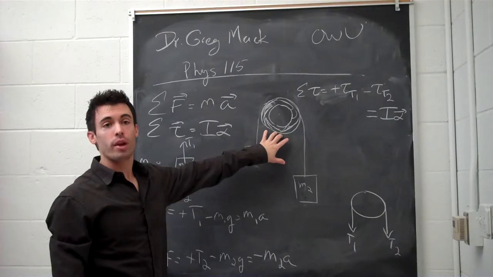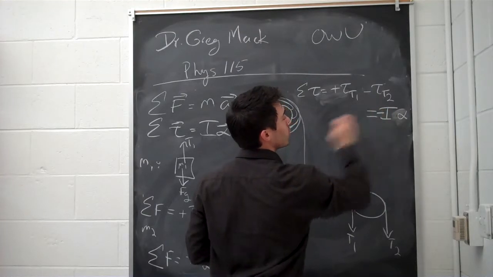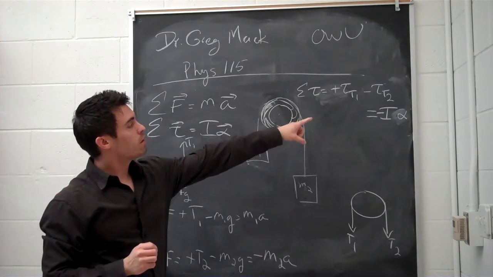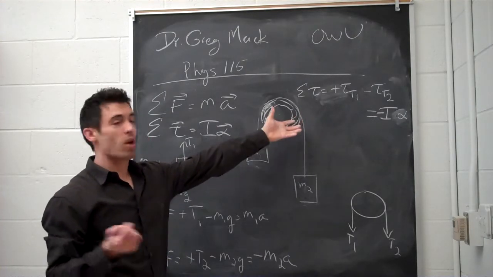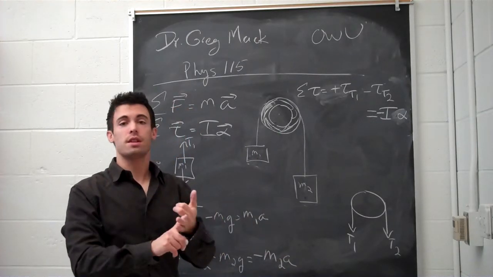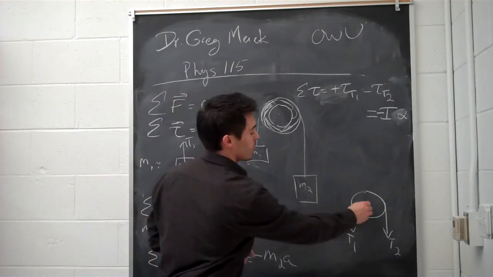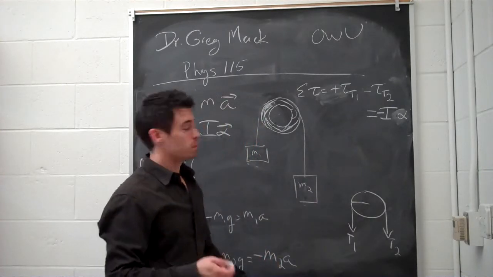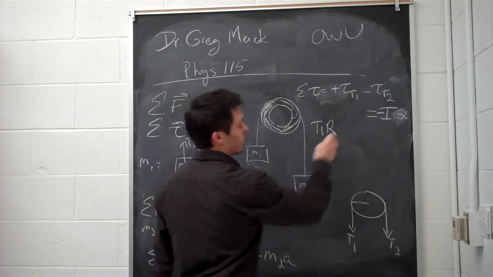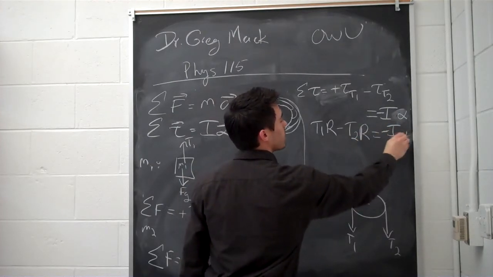Now, what direction is the pulley going? It's going clockwise, and therefore alpha is going to be negative. So if I put in the actual negative sign, then I can take off the vector nature of the alpha. So I have torque of T1 minus torque of T2 equals minus I alpha. What is the torque of T1? That would be the value of T1 times the distance it is being applied from the axis of rotation times the sine of the angle between them. So that would be a 90-degree angle, because it's being applied tangentially to the circle. So we have T1 times the radius of our pulley, minus T2 times the radius of our pulley is equal to minus I alpha.